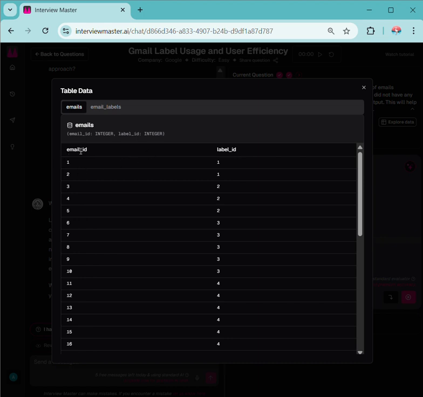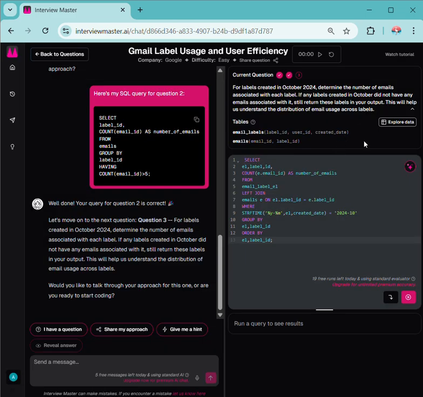You got it? All right. And counting, we name this count as number_of_emails. Then FROM email_labels L LEFT JOIN emails E ON L.label_id equals E.label_id.